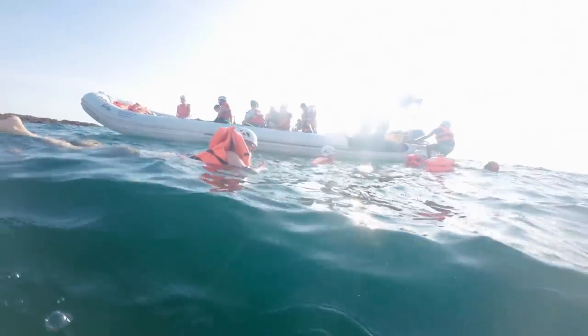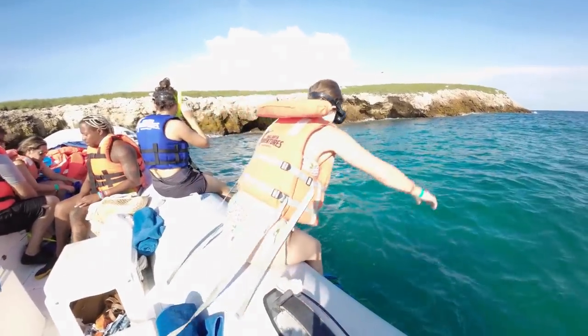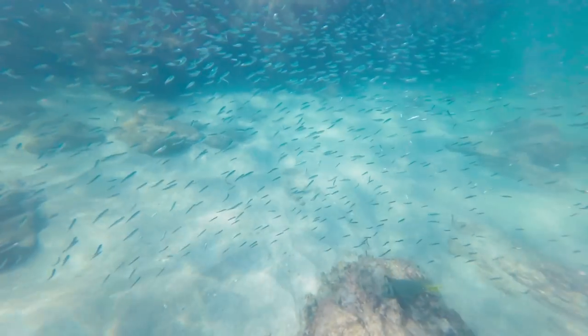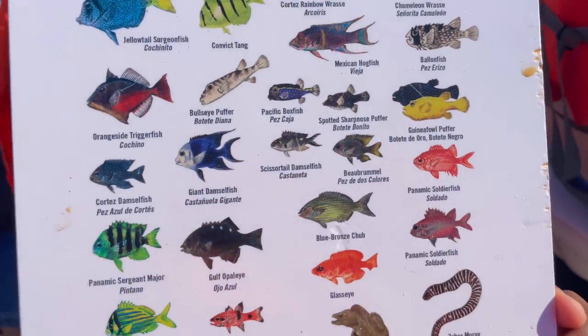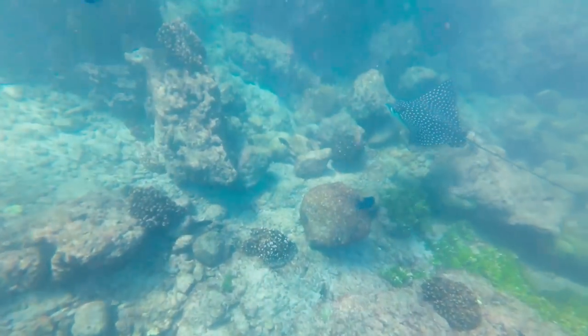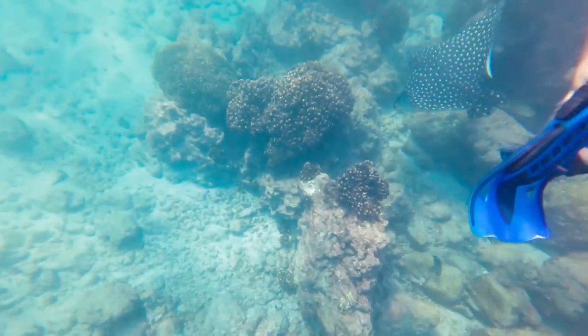After you're done with your 30 minutes on this absolutely amazing island, Vallarta Adventures takes you snorkeling, and you get to experience fish. On our snorkel trip, we saw a school of probably 1,000 little fish. I swam with them, like, bing. And then some other fish, some puffer fish, and some other cool fish. And then an eagle ray decided to show up. And it was swimming right underneath us. Yeah. And then it turned around and swam away.